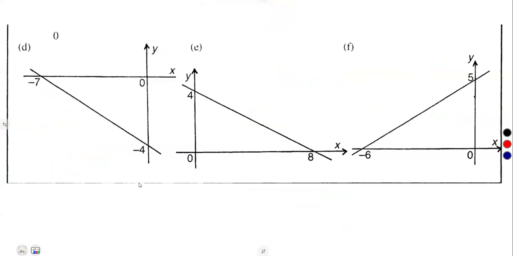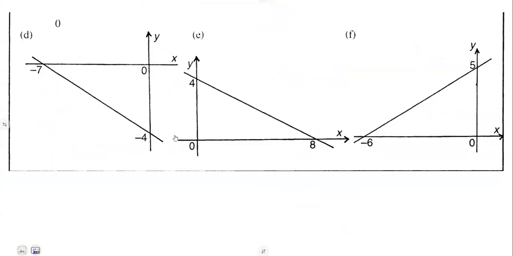All right. Another aspect is where you are given the line drawn for you. So when the line is drawn, it is in your hands now. You are going to use 2 points. From that line, you can figure out right here, the point is on the x-axis, where x is minus 7. So the point is minus 7, 0. And this point lies on the y-axis, where I can see that the y value is minus 4. So the point is 0, minus 4. I have got 2 points.